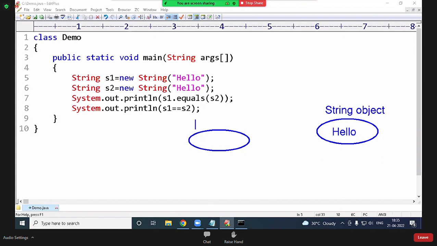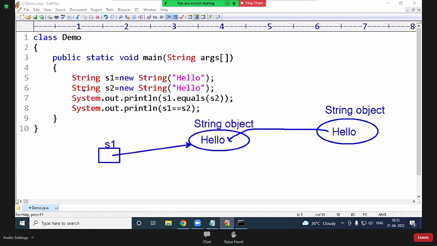It is another string object. This hello I pass to this object, so this hello comes here. This is referred to by s1. s1 contains this object's hash code.